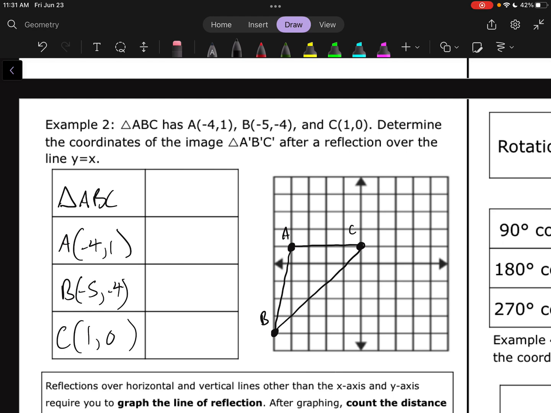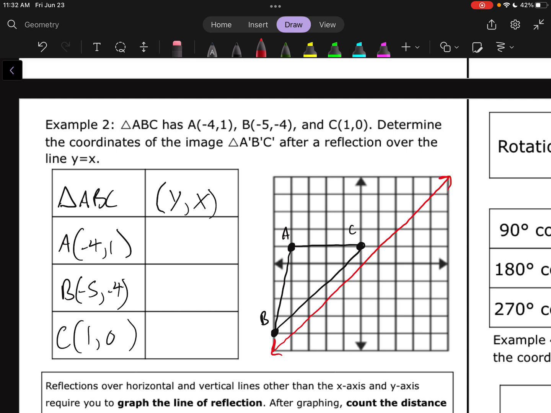And we're going to reflect across the line y equals x. Now the rule, we wrote that down on the front, for y equals x is (y, x). And remember that line is this diagonal line all the way through the origin like that. So imagine we're flipping over that line.